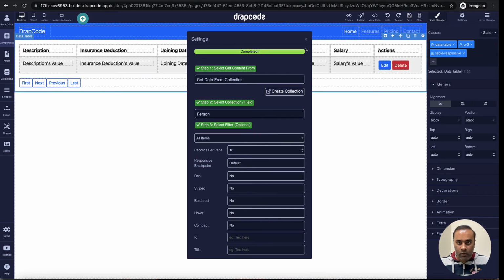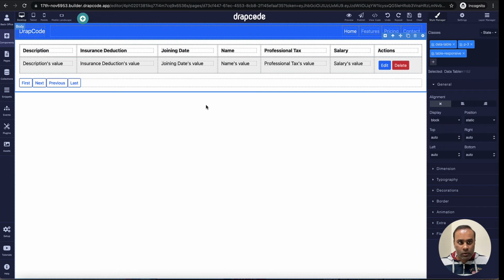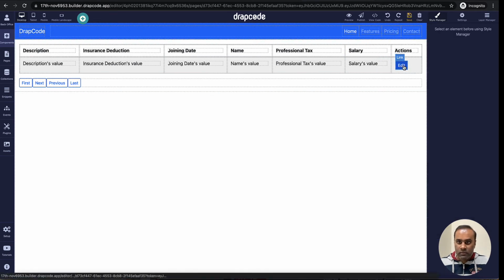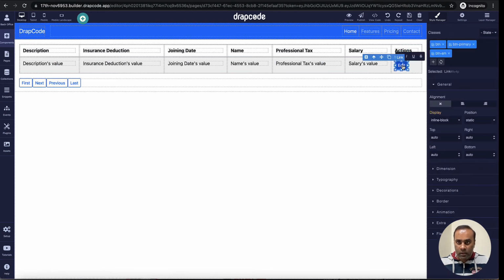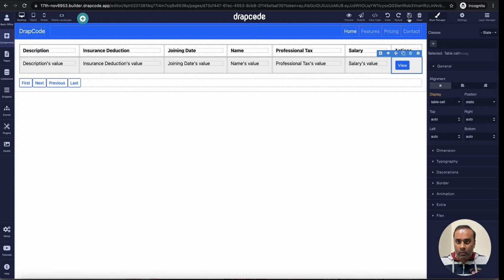As of now I want to display everything. Here in the table we have description, insurance deduction, joining date, name, professional tax, salary, and actions. I'll remove this button, it's not needed, and rename this button to view details of John.